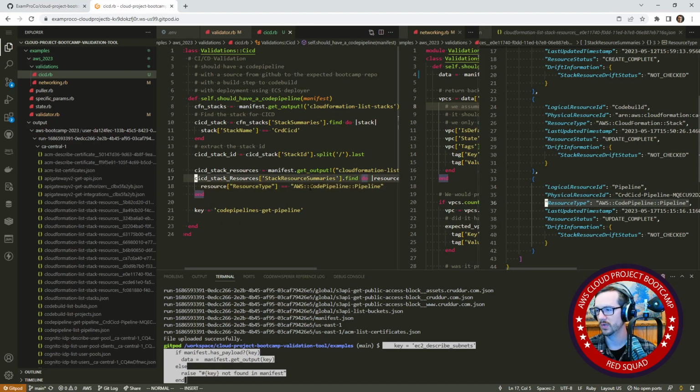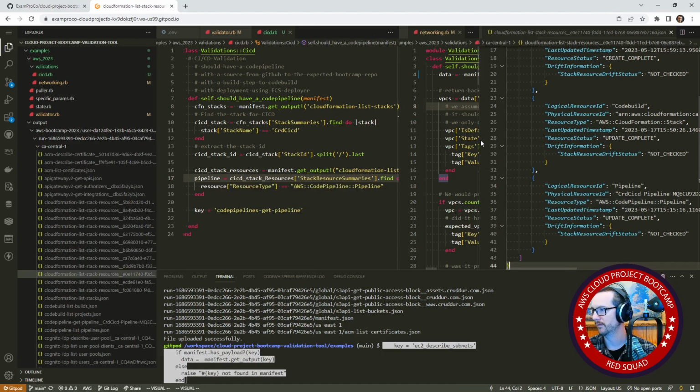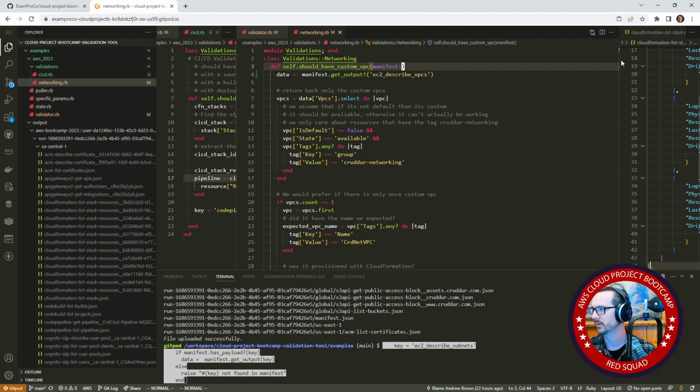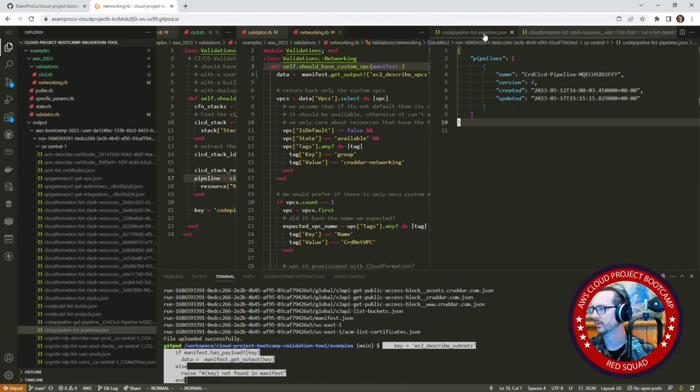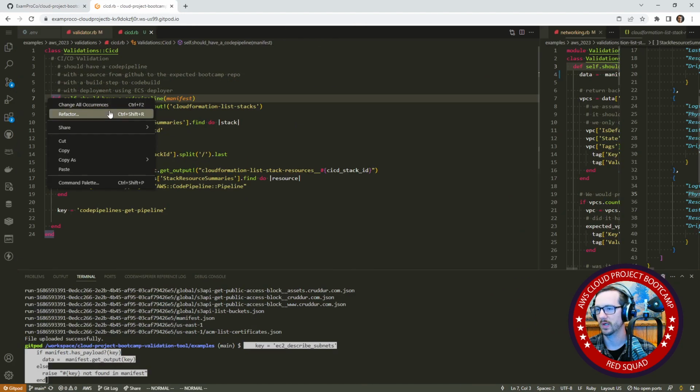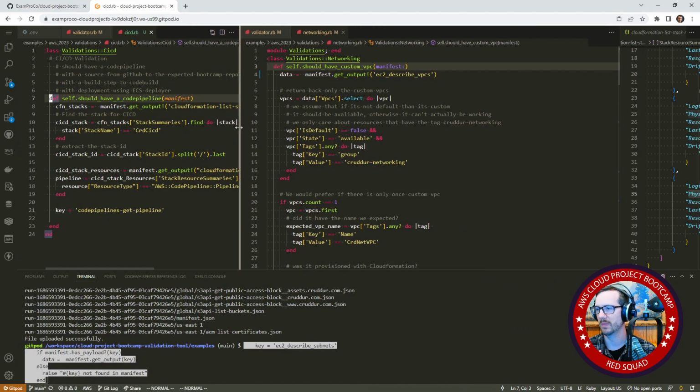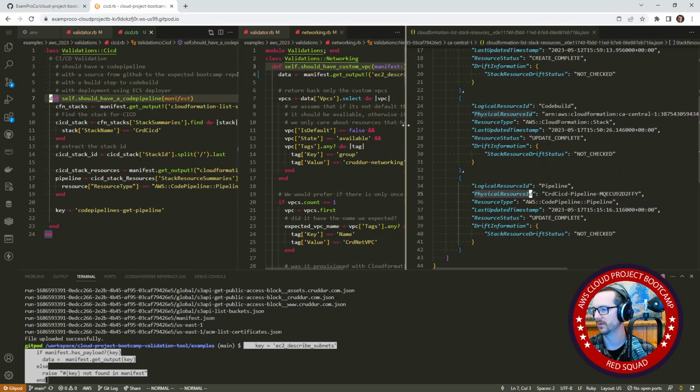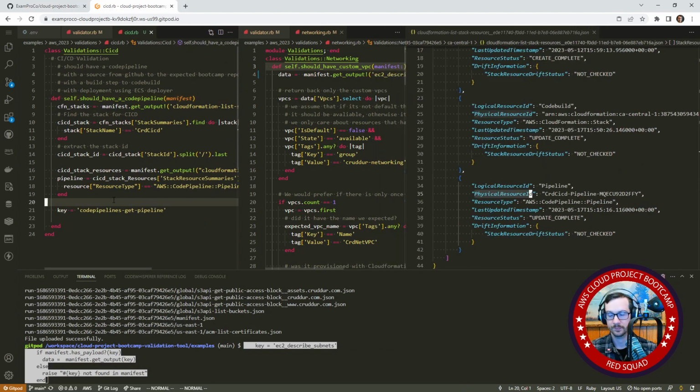And so if we do this, we'll say pipeline. And what I'm looking for is its actual resource ID. Is this value here, right? So I'm just going to drag this over out of the way. And my mouse is really mucking things up. So if I'm jumping around the place and I look really dumb, it's because of that. Yeah, so we have our pipeline, and we are selecting that.